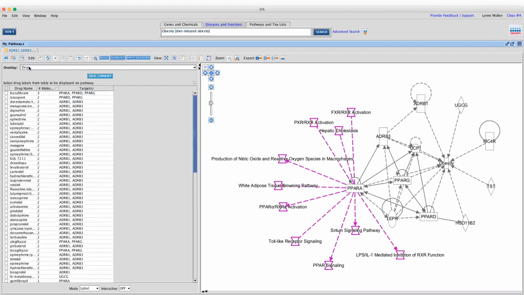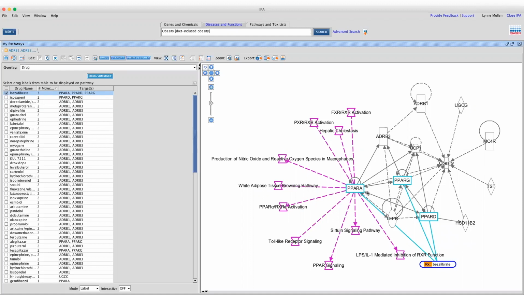I clicked on the drug, and you can see all of the known targets of different drugs listed here. This first one is called bezafibrate, and it's known to affect a bunch of the PPAR genes right here. When you select a box, we see this little node appear, it says RX bezafibrate, and it connects to these three different molecules.